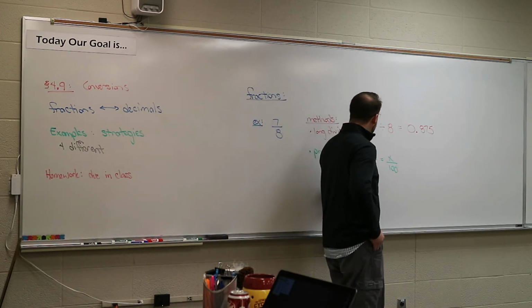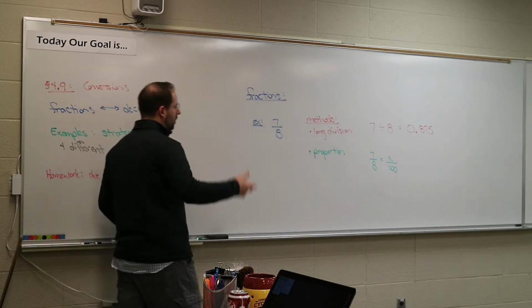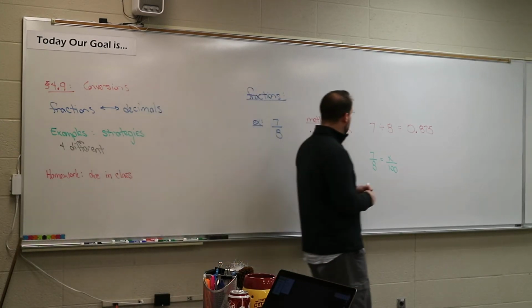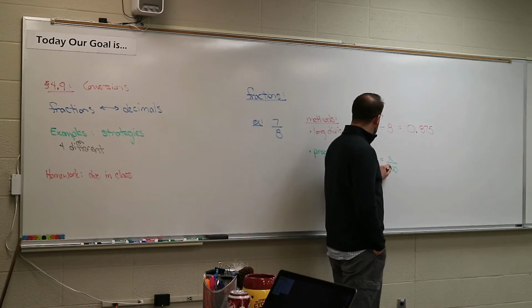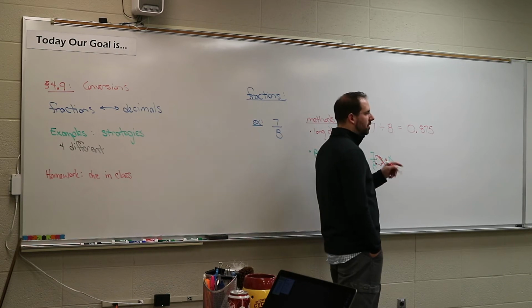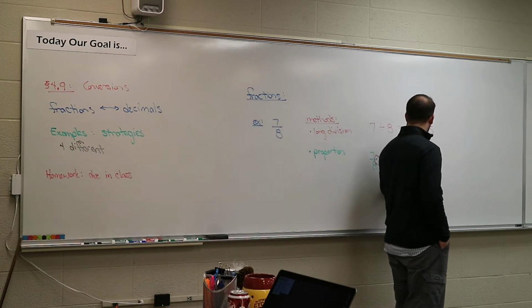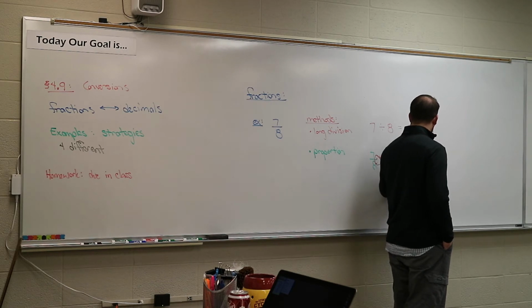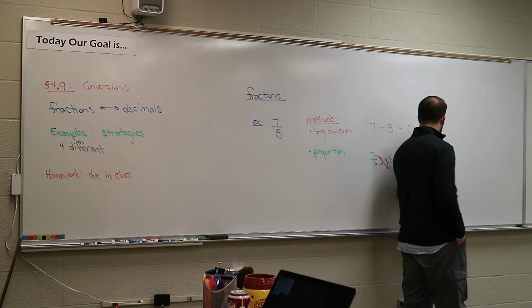So what you do on this particular way of doing it, this will give you what your percent is out of 100. You start with the number above or below x, so in this case we start with 100. You cross multiply and then you divide. And it looks like a goldfish. So start with 100, take 100 times 7, and then divide by 8. And I believe it should tell you 87.5.